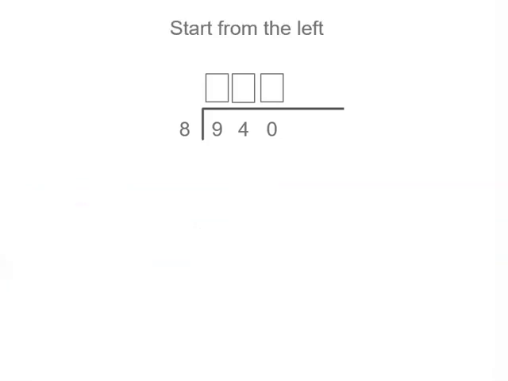Now we've got 9 in the hundreds place when we start from the left, which we always do. So that means if I'm sharing that among 8, I can allocate 1 each. And that means I've allocated 8 and there's 1 left over. So that 1 of the hundreds, we're going to regroup that as 10 of the tens. And we've got 4 of the tens already there. So we've now got 14 tens.